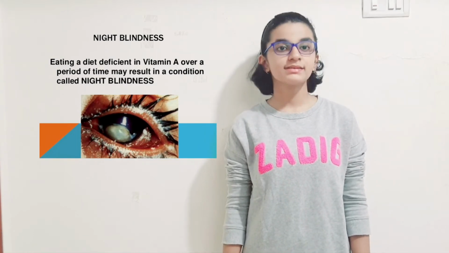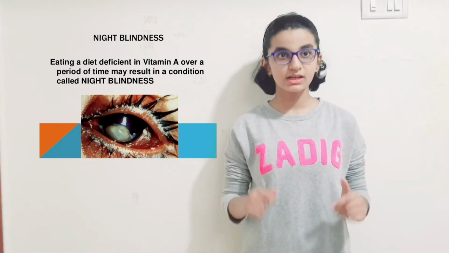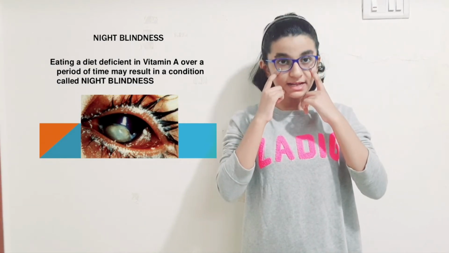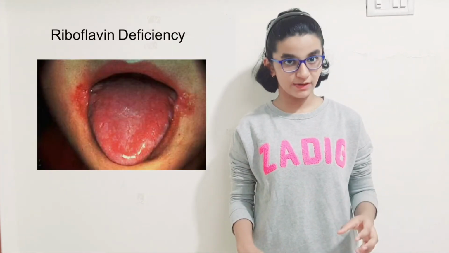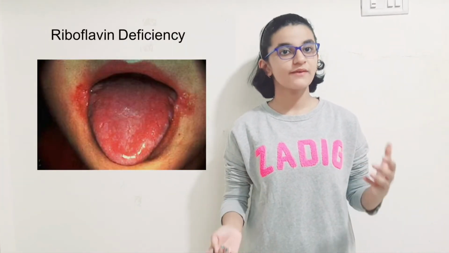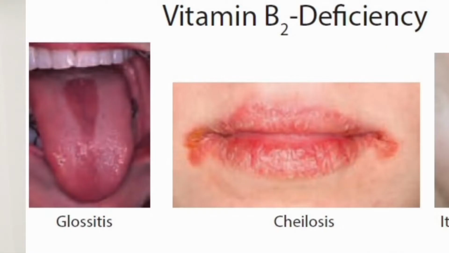in our diet. Its symptoms are that patients cannot see in dim lights, and dryness of the eyes which makes it difficult to blink. We can overcome them by drinking milk, eating egg yolks, carrots, green leafy vegetables, sweet potatoes, mangoes, etc. Riboflavin deficiency is a disease which is caused due to the lack of vitamin B2 in our diet. We can overcome it by eating green leafy vegetables.